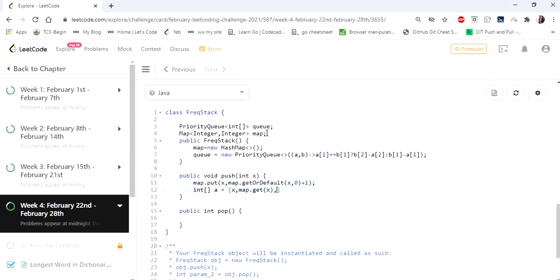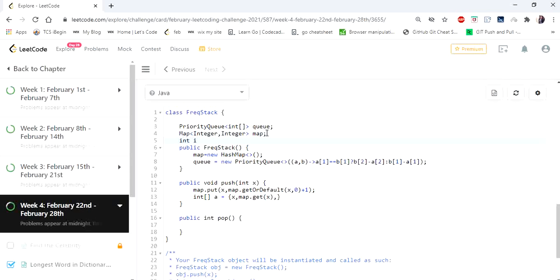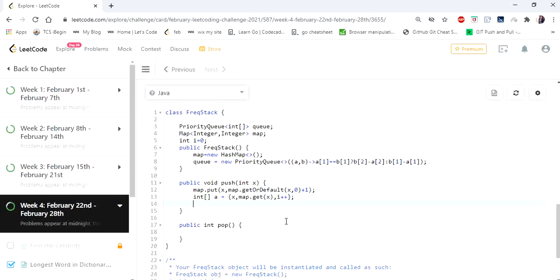And we're going to have one more factor, index. So we put the index at which the element is inserted. Finally, we have the frequency and our array. We simply push that to our priority queue. So we simply pushed it into our stack.